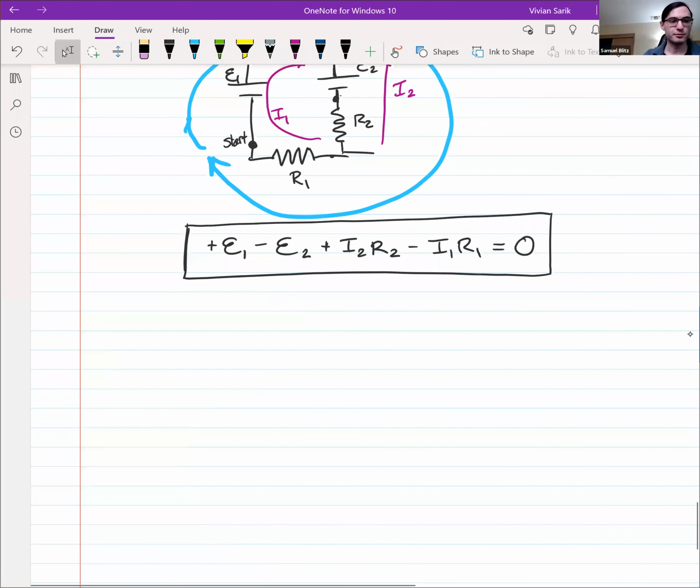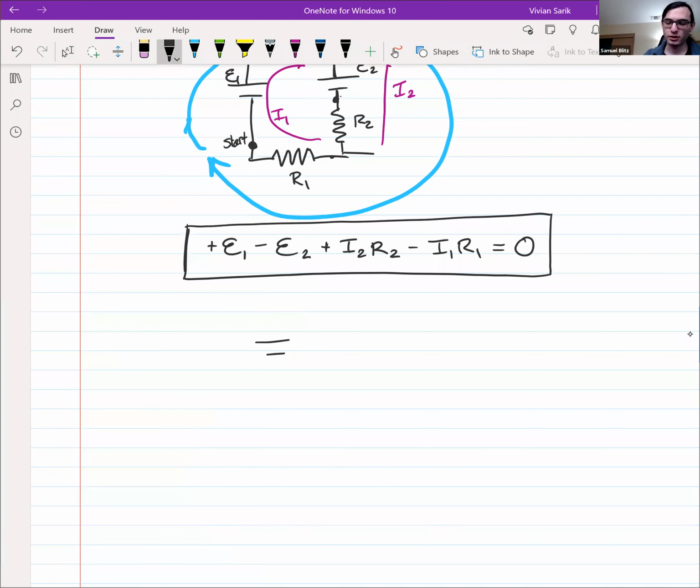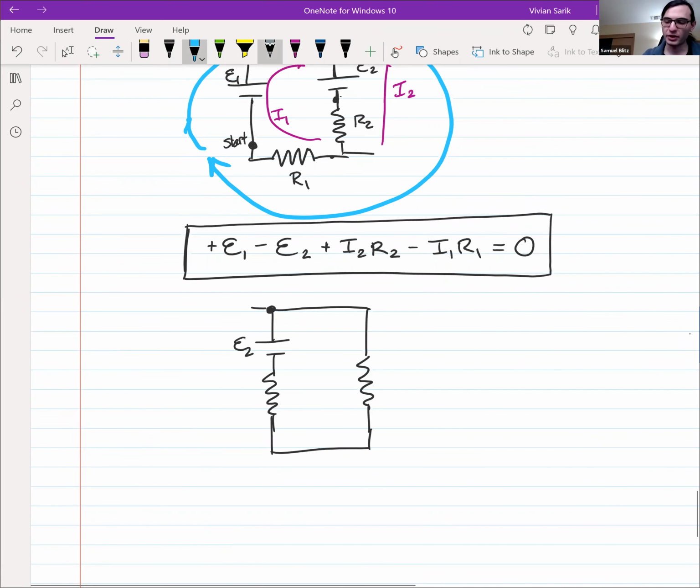So we have the EMF, E2. Then we have our junction, which maybe has stuff coming in from the other side. Doesn't matter. Then we have our resistor, another resistor, and that's it. So we have current flowing up this way, I2. We also have current flowing up this way, I3. Should label this R3, label this R2. And I'm going to use a clockwise loop starting from that junction.